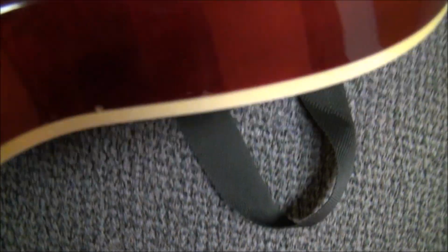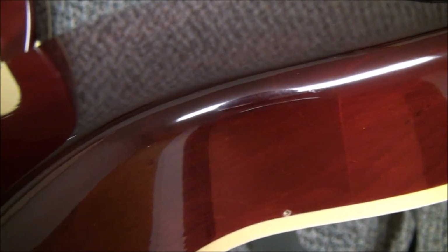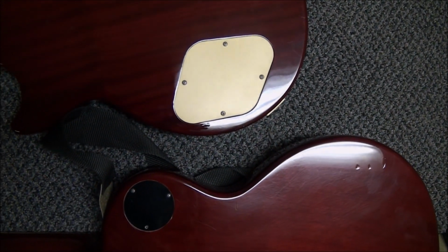This guitar, the 89, can you see the separation right there, where it's just two pieces of wood? And there's no laminate on the back or anything. It's like three or four pieces of wood, but whatever. On the side, can you see the line? Yeah, see the line right there? So, whatever. But I just thought I would throw that out there as a difference.